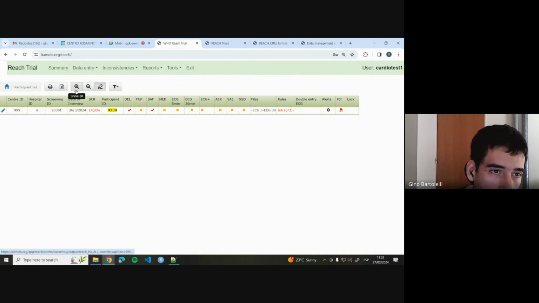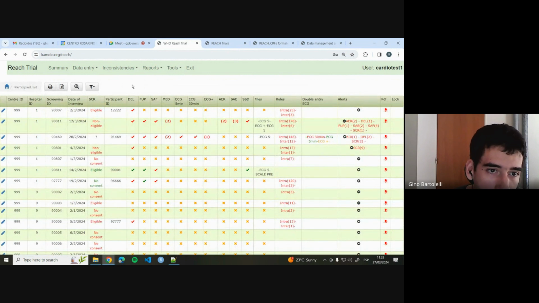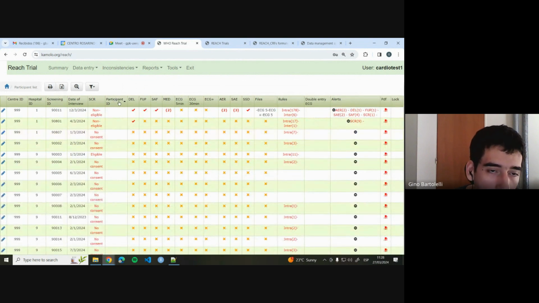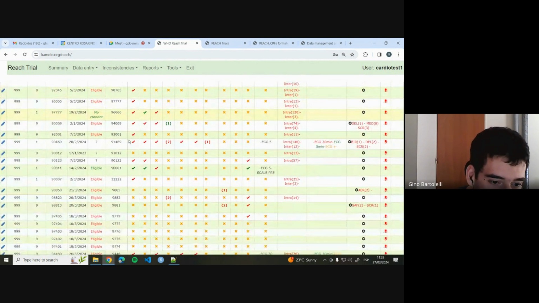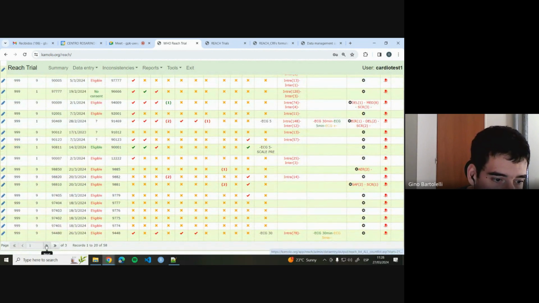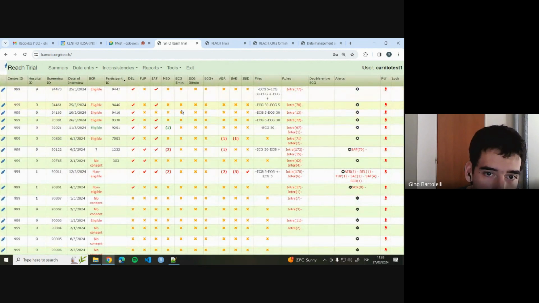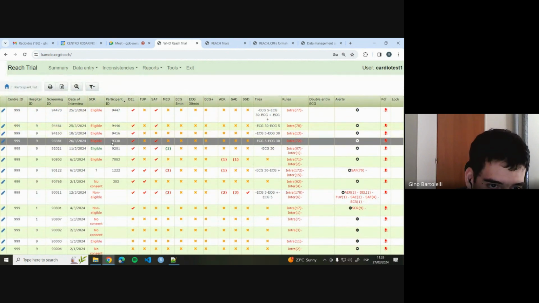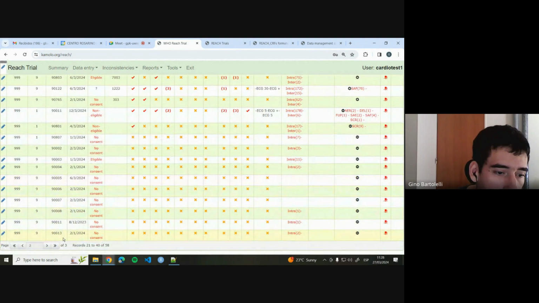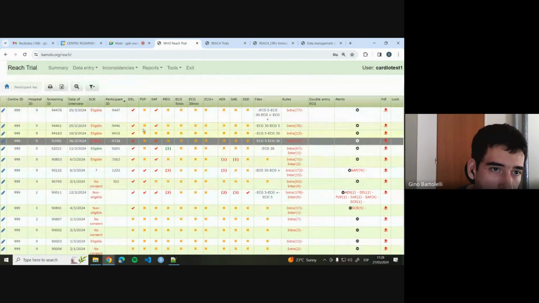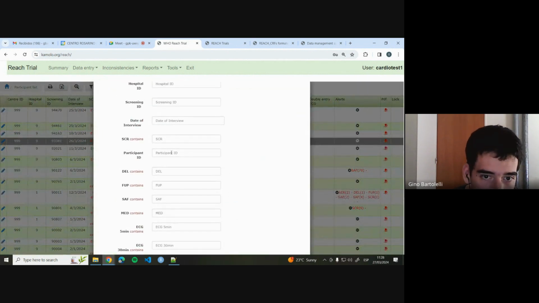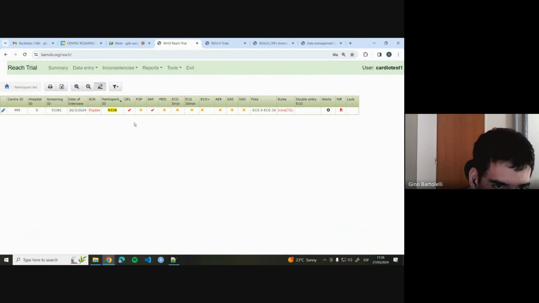That's not the only way. I'm used to using the advanced search, but you can, for example, click on the column here, and the table will be arranged in ascending or descending order, and you can search for the corresponding participant here. See that here I have located it, but I have to navigate to the second page. So I think the fastest and most efficient way is just to use the advanced search and filter for the corresponding participant ID. Now the system is displaying the participant in the participant list.